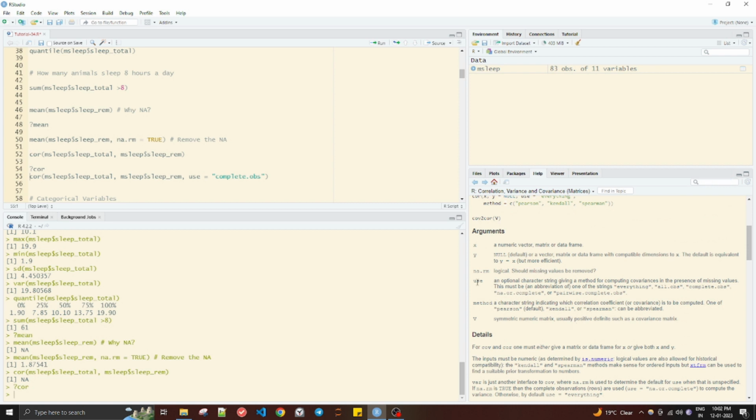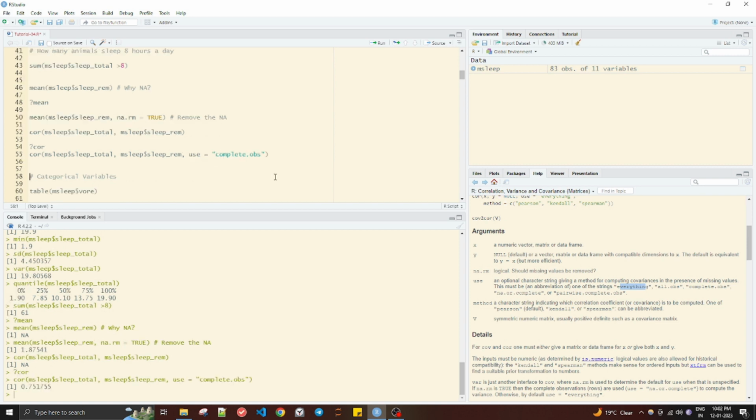In the use argument, there is an option, a character string giving a method for computing covariances in the presence of missing values, and we can choose whether we want to completely remove those or another option. If you want to include everything, you can use everything also. So here I'm using complete.obs, and now we have the correlation 0.75.